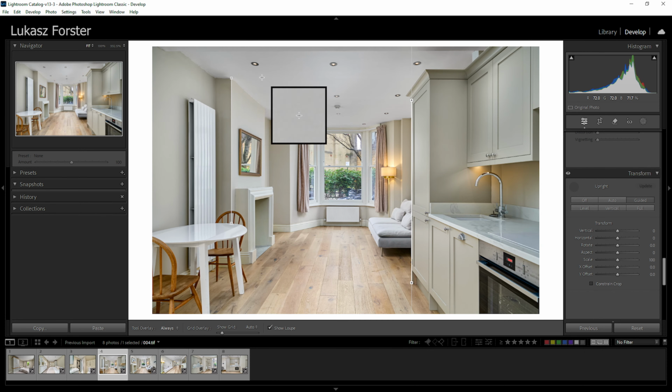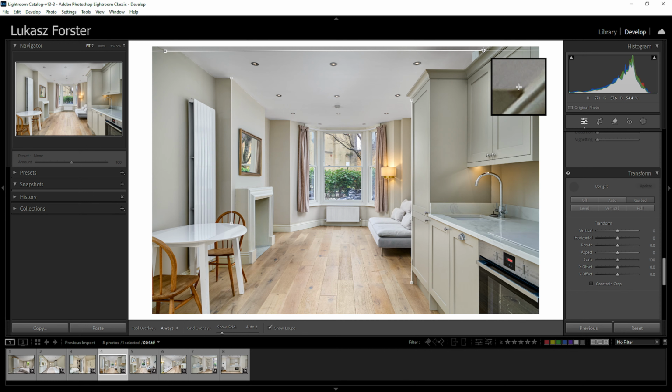Okay, that's vertical lines, horizontal, so we have that little thing separating kitchen from the living room area.